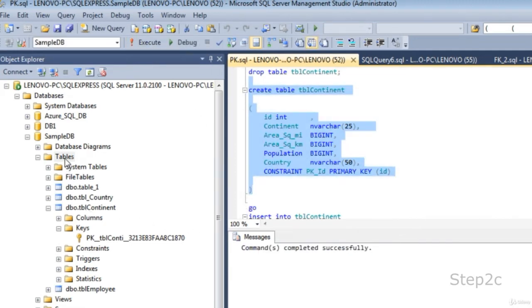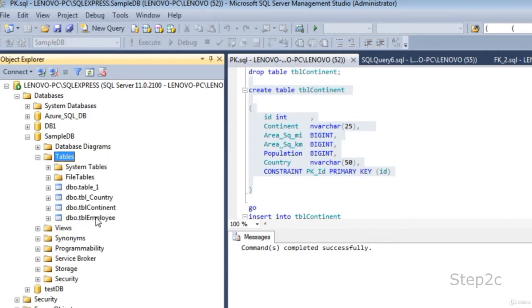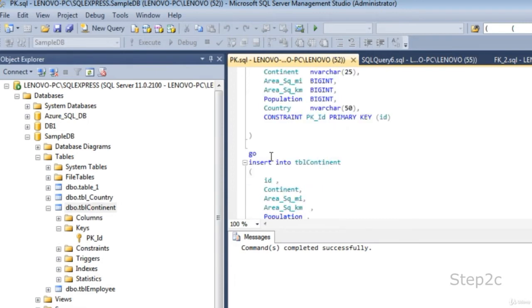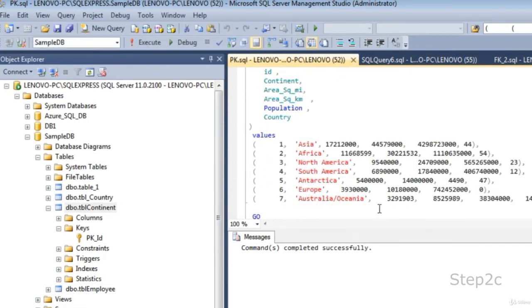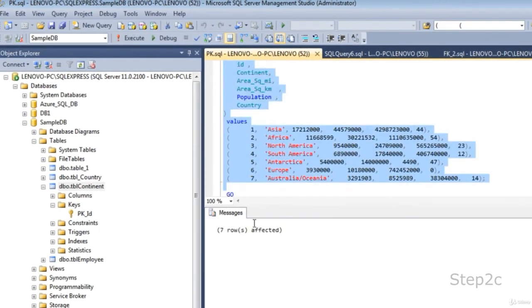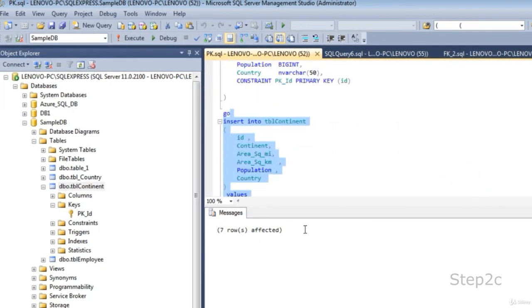Now if you refresh the table and go to the key, you could see the key name is pkid. Now let's insert some data, and you could see 7 records are inserted. So let's select the data.